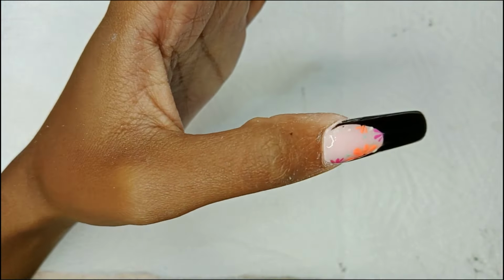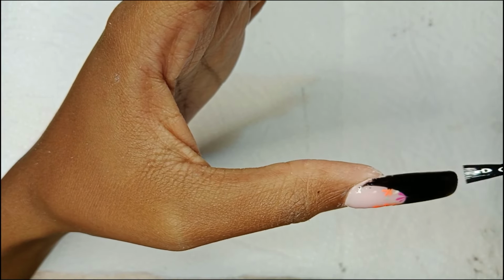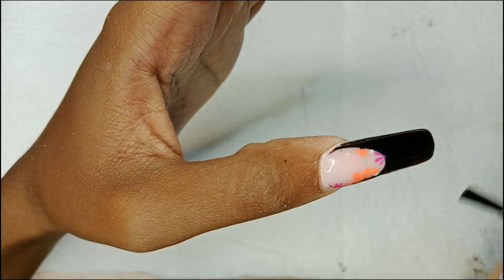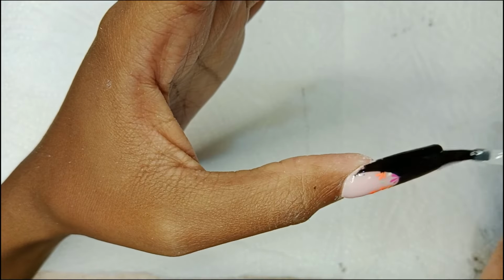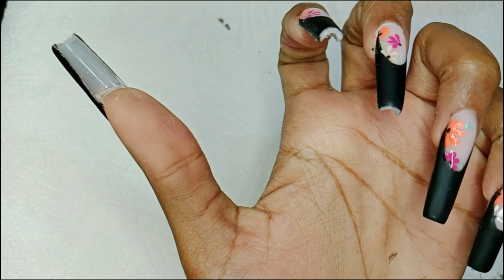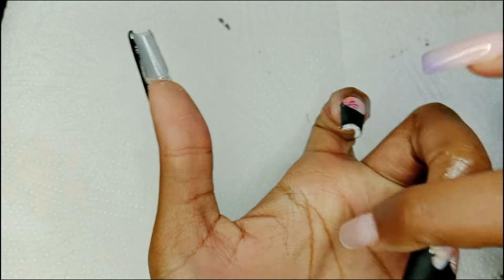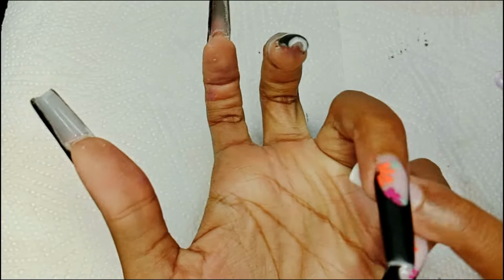I really feel like there's a lot that I could have done differently that would have made the set a whole lot better than it came out. But I really can't change how it looks now, so I'm going in with my cuticle oil just to moisturize my cuticles and get them all proper, because they got dried up with the acetone and everything.